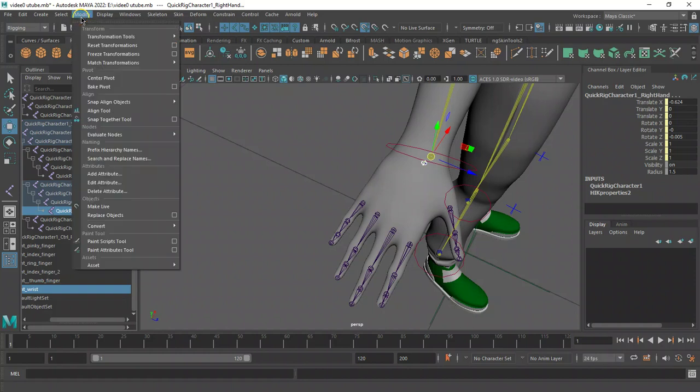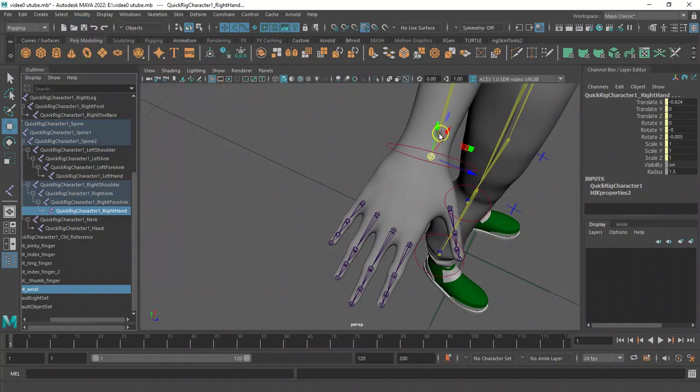Head over to modify, mesh transformation, mesh translation. If you've done that, you'll discover that our new joint, the rib joint we created, has moved over to the exact position where the QuickRig character right hand joint is.